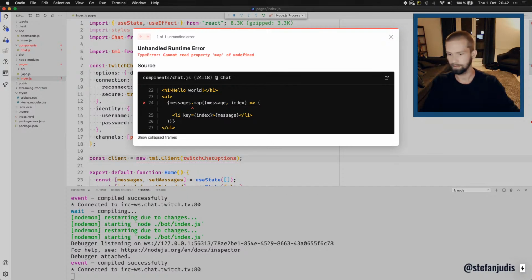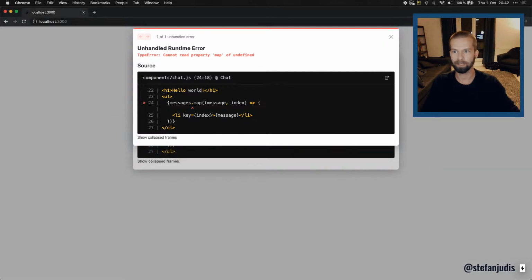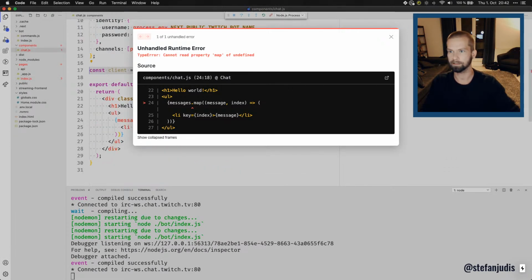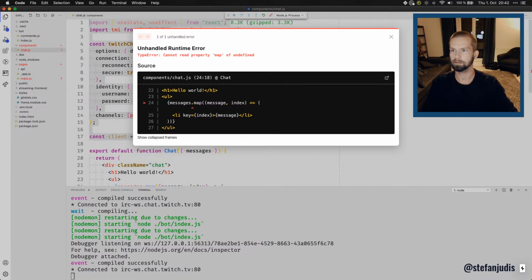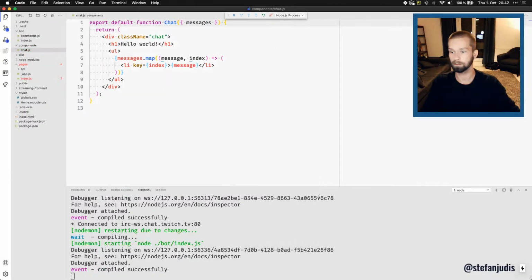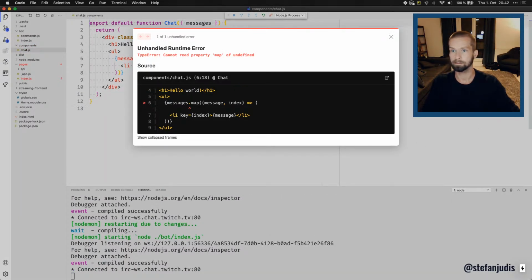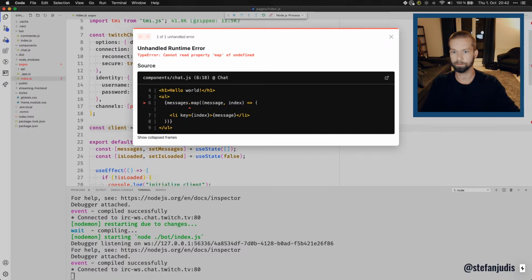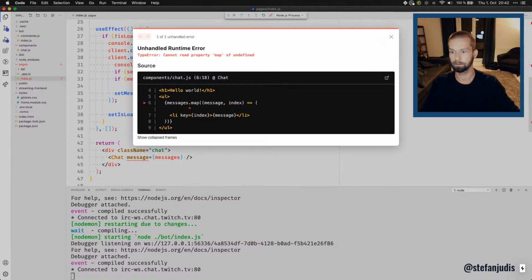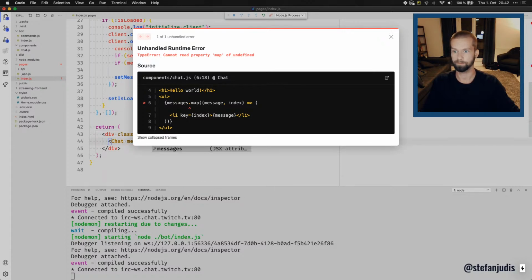And you see that Next.js is already complaining, and because it's a full page overlay, we see that something's wrong. I have all the page open, so what's the problem here? Cannot read messages of, okay, let's continue the journey first and then let's clean up. So we don't need this stuff anymore. We basically don't need anything anymore in here. And it's still complaining about messages. Twitch render messages. Messages. Here we go.